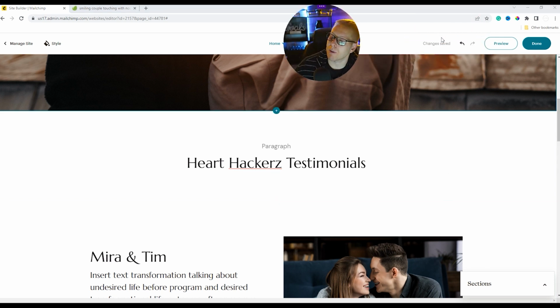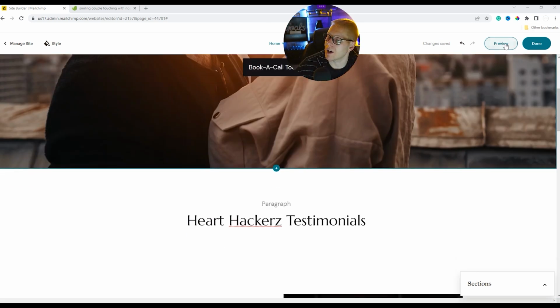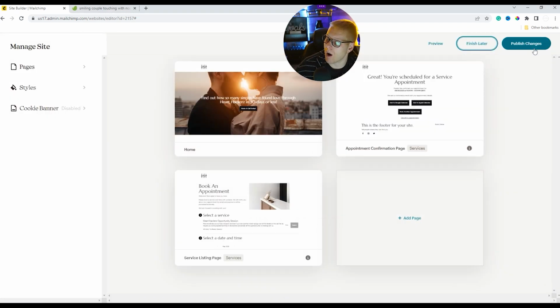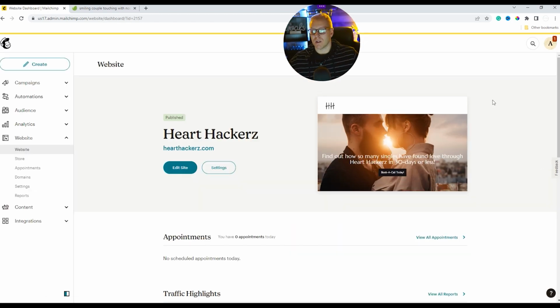So don't get too far in. Remember, do not X off your page. You see that saving right there? Don't X off your page while it's still saving. You'll never get it done. All right. So now, before I even hit preview, I'm just going to hit done, and I'm not going to hit finish later. I'm always going to hit publish changes. Okay. Right. So it's now published, changes are good. We don't lose our work. That's kind of like save as you go. You can do it more as you finish the section.